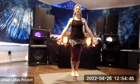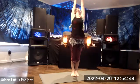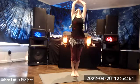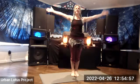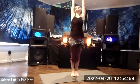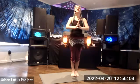On a breath in, sweep your hands up overhead. Look up, bring the hands together. Exhale, bringing hands through heart center. Release the palms down by the sides. Once again, inhale, sweeping the hands up. Exhale, hands together, bringing hands through heart center, releasing the palms by your side.